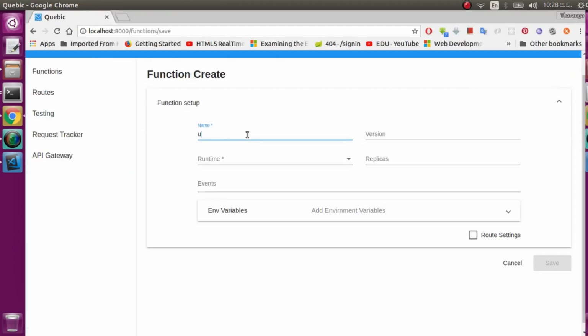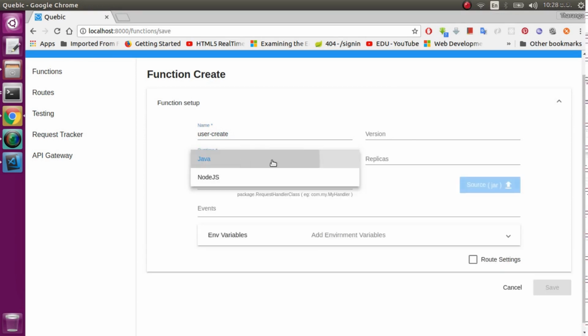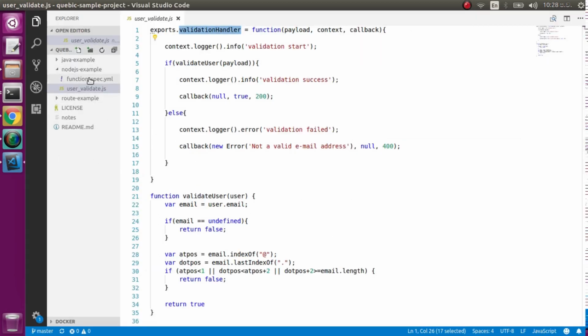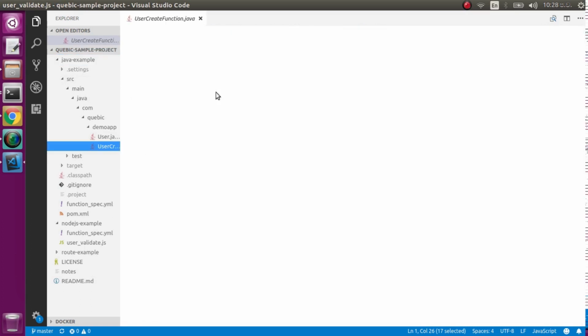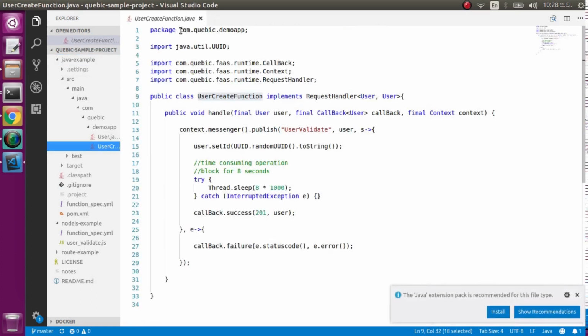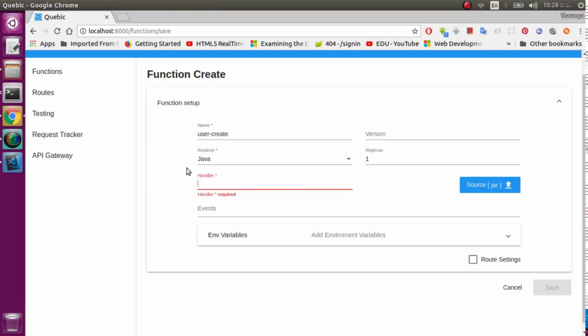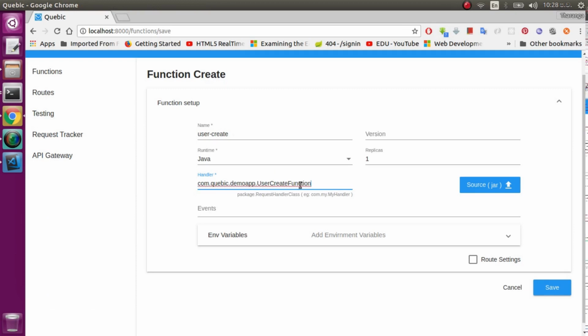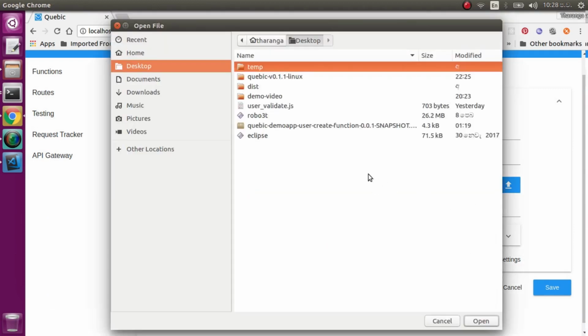Just put a name for this function. Set runtime as Java. Yes, handler will be the request handler class path. For that this is the package and the request handler class name. Okay, then upload the jar file.